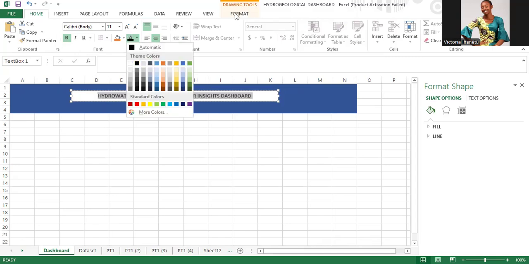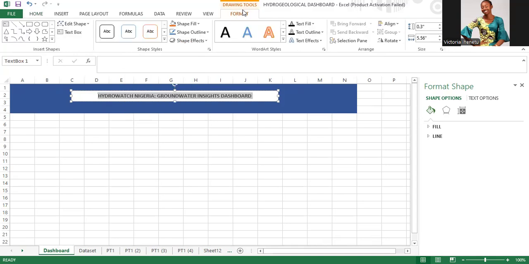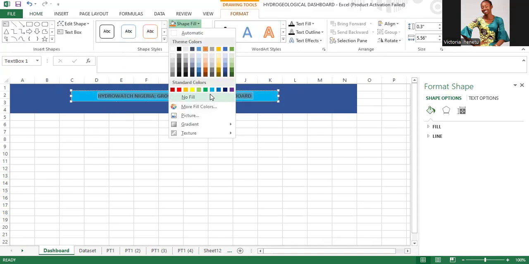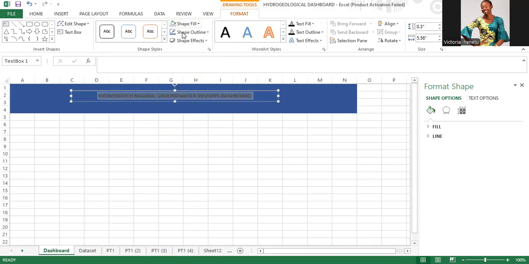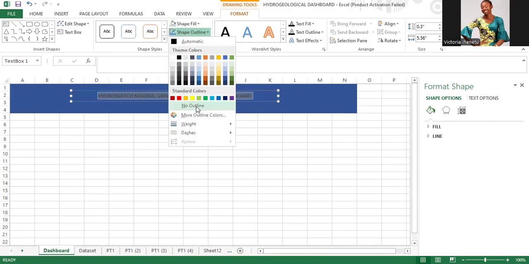So, okay, before then, let me remove this fill. Sorry, no fill. Go to format, no fill, shape outline, no outline.